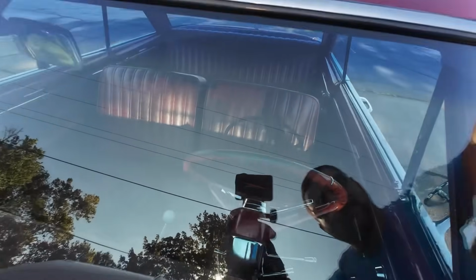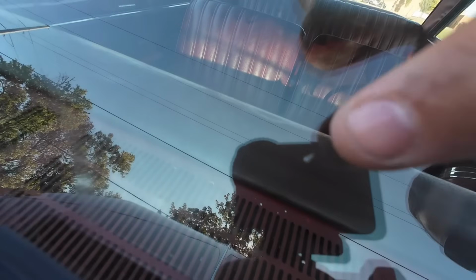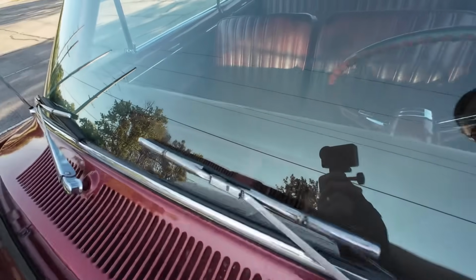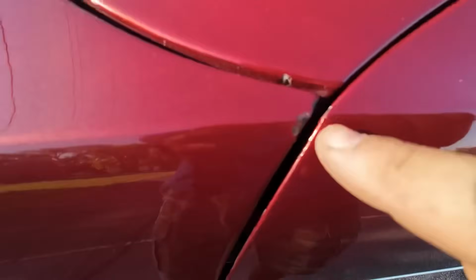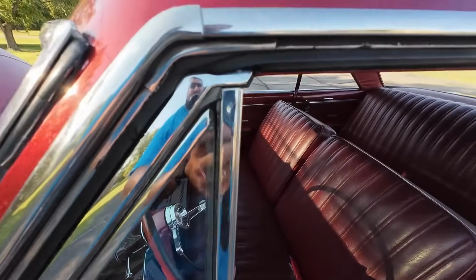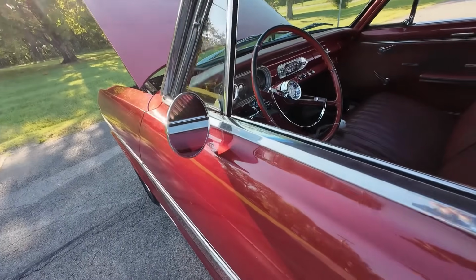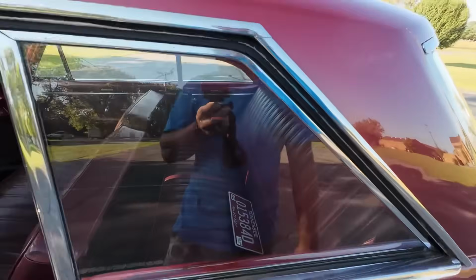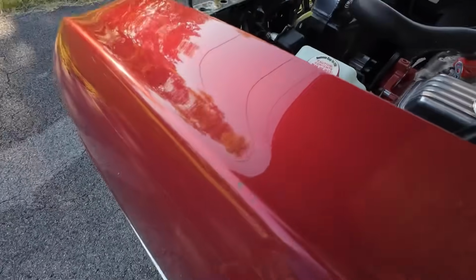Front windshield. I think that's a tiny little chip there. Also over here. And there. And there. Really small stuff. Window sill needs to be replaced. But around the door looks good. Ain't bad. Door handle's pretty clean, little chips here on the edge. Top of your fender. I already showed that chip. Couple chips.